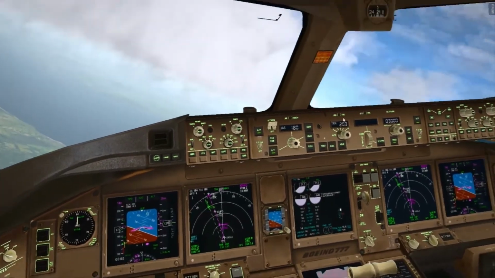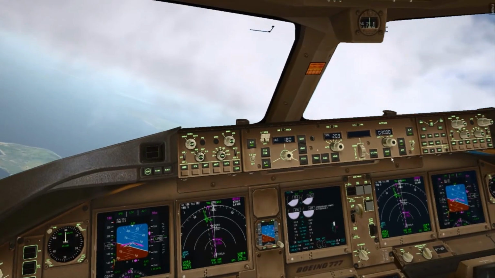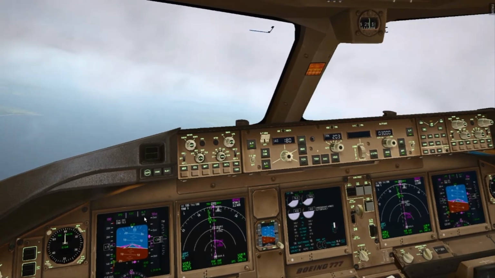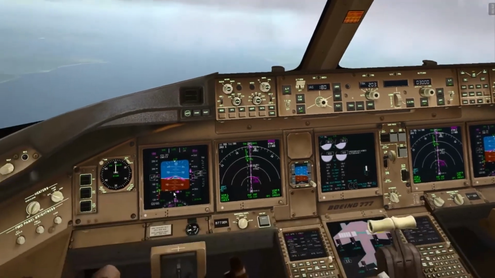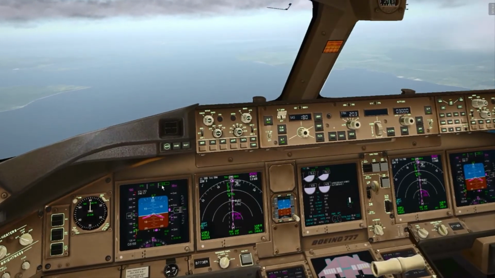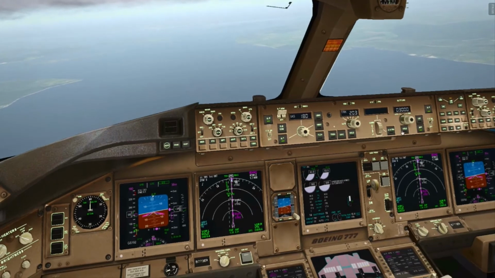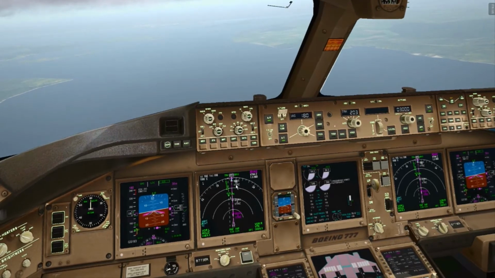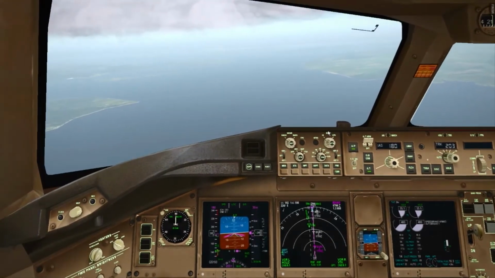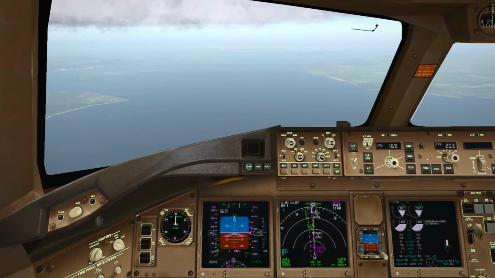Flaps 15 in the meantime. And as you can see, the second pink diamond is approaching, so we can click the approach button. Glide slope has been put on standby, and glide slope has been captured. As you can see, it goes up to the first bar, and our hold altitude has been overridden by the glide slope. So now we are fully on the ILS, and we can prepare our landing. So let's reduce our speed to 170 knots.